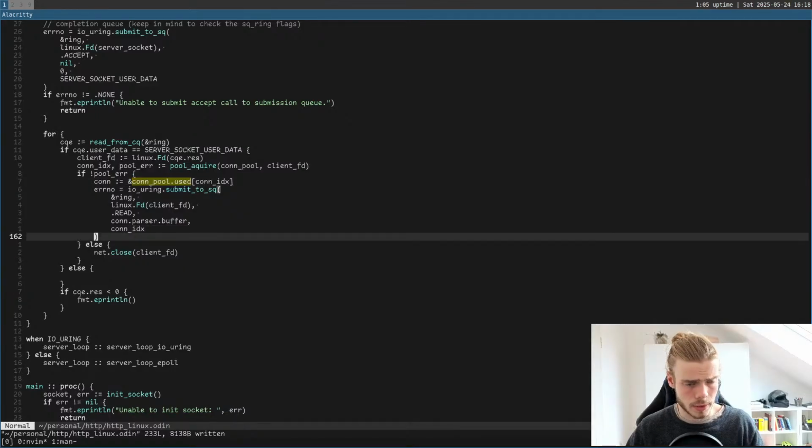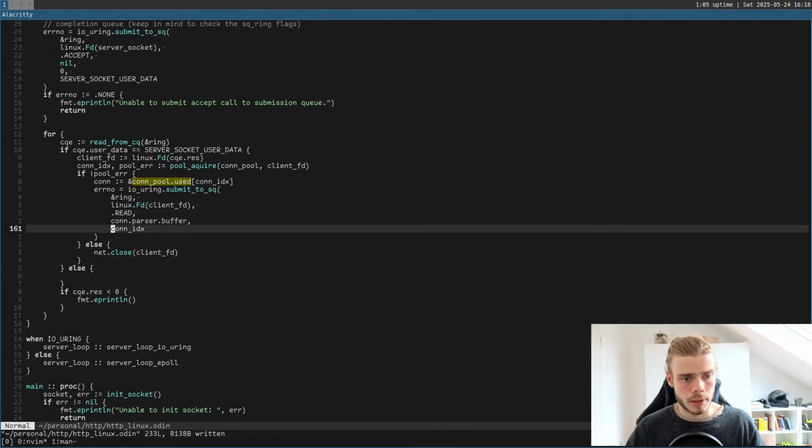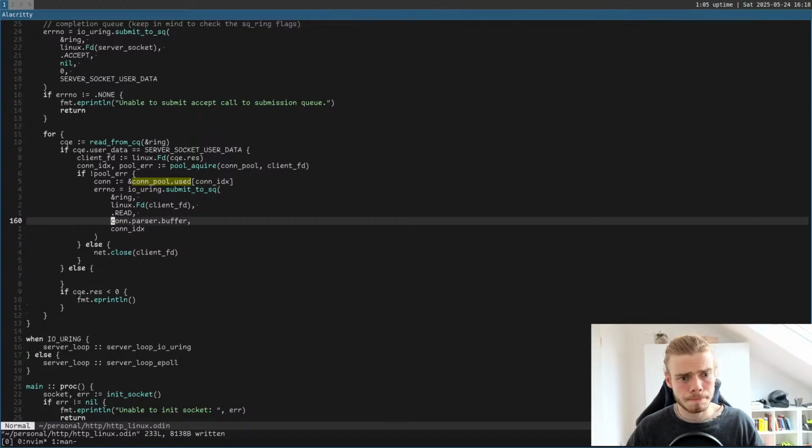Already had that here. Okay, so we put in the content parser buffer with a read.